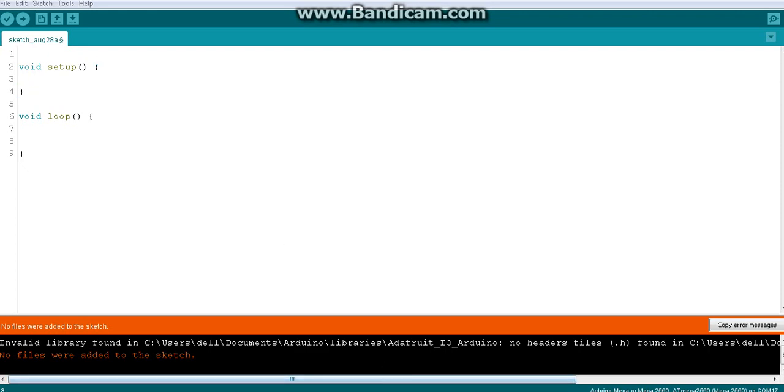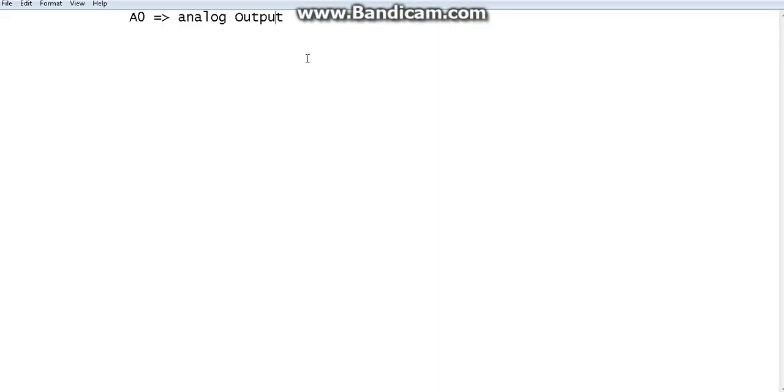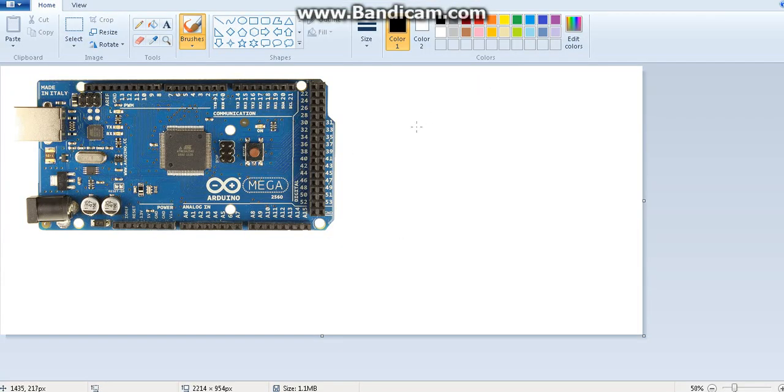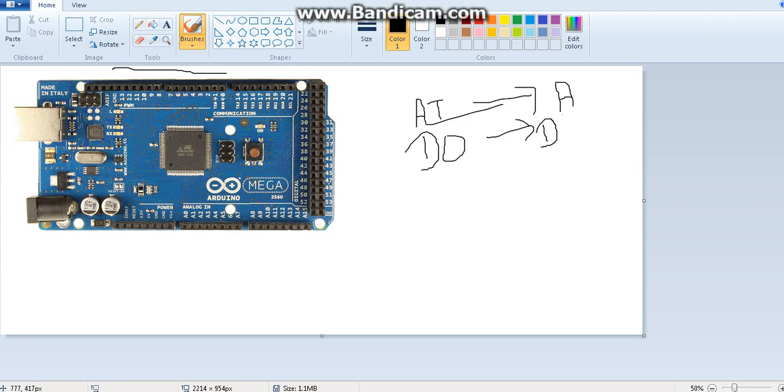Okay guys, so now let's say I'm going to take an analog output. I'm going to give an analog output from, let's not take A0, from a digital pin. Okay, so let's say pin number 7. Always remember guys, if you want to take an analog input, we normally use analog pins, right? And if you want to give a digital output, we are using the normal pins, the digital pins, right? 1 2 3 4 5 6 7 8, these things. Analog input, we have these things. If we are going to give an analog output, we commonly use digital pins.